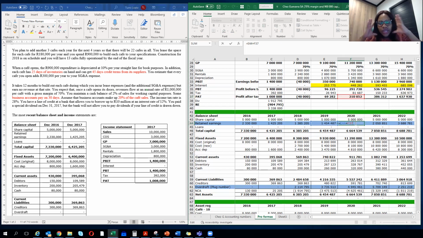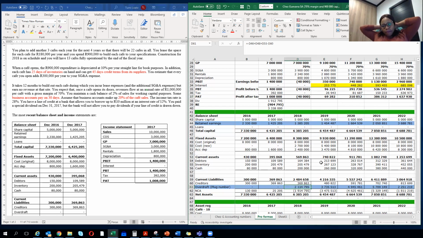It gets a little bit confusing and you're like, okay, where do I start? What I'd suggest you do is set up your interest here initially to just pull a blank figure. You don't initially know what this overdraft is. So you just pull the 12% of this amount, whatever this amount will be, okay? And then you drag that across and you calculate what your profit after tax is. Your retained earnings, you're still going to pull this figure each time, okay? Then your overdraft will just be the amount of assets less your total capital, and that will be the plug figure that you'll be using.